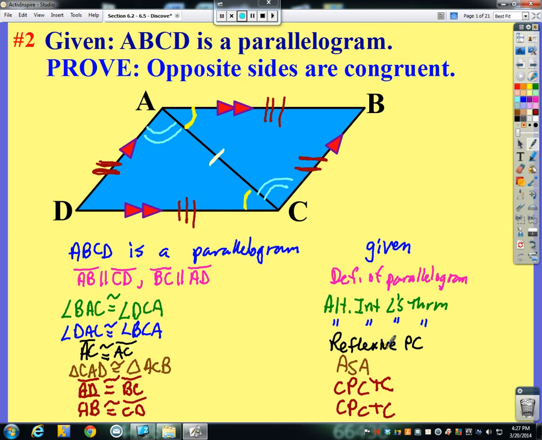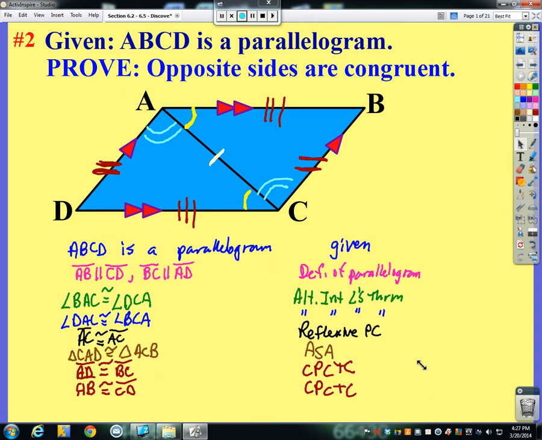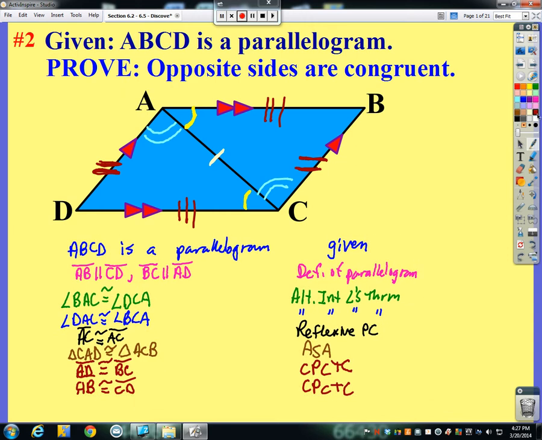And what have I now shown? I've shown that the opposite sides are congruent. Now, do you have to write an additional line here that basically says opposite sides are congruent? You can if you want. I'm not going to be a huge stickler on it, but we could come down here and now say opposite sides congruent. What reason would we really give? Well, this one's kind of difficult. I guess you could say definition of congruent, which is why I'm not going to be a big stickler on it. But basically the reason is these two things right here. Those are the two sets of opposite sides. They're now congruent. So that's all for proof number 2.